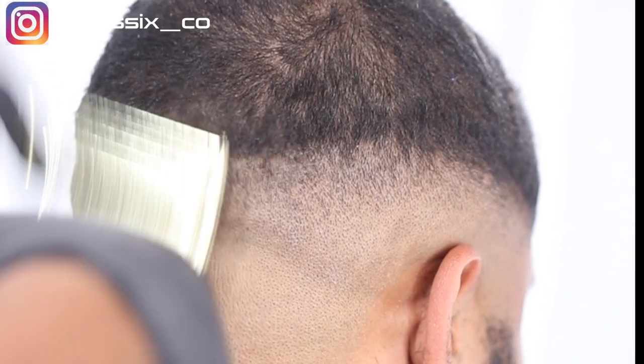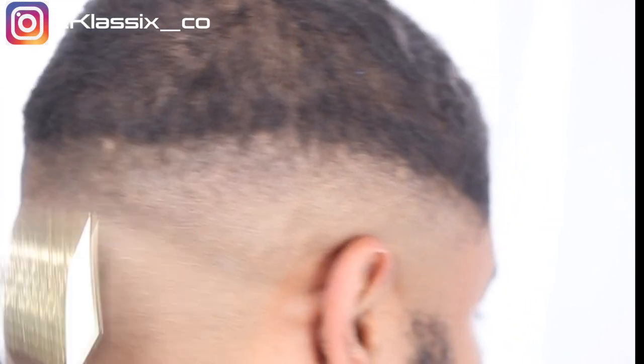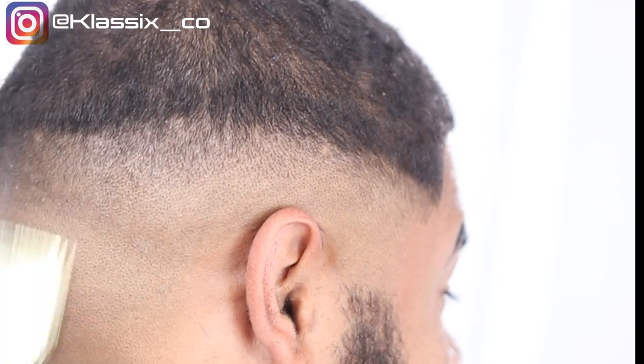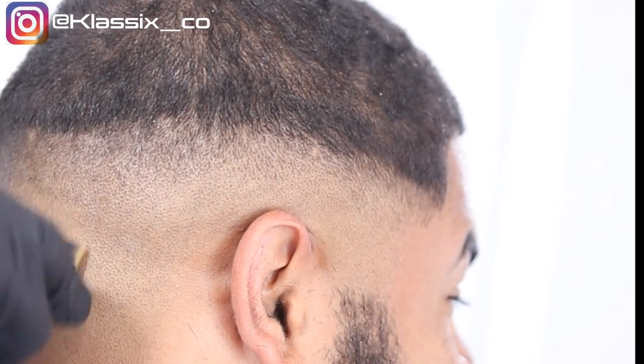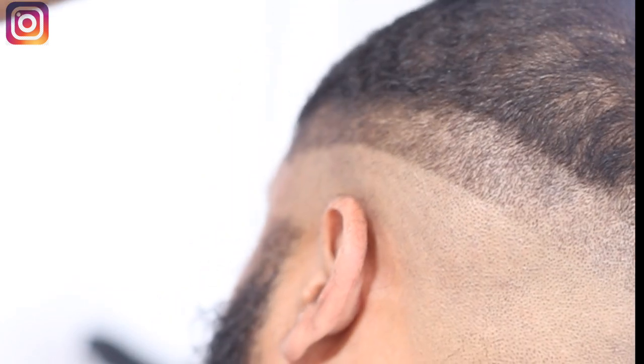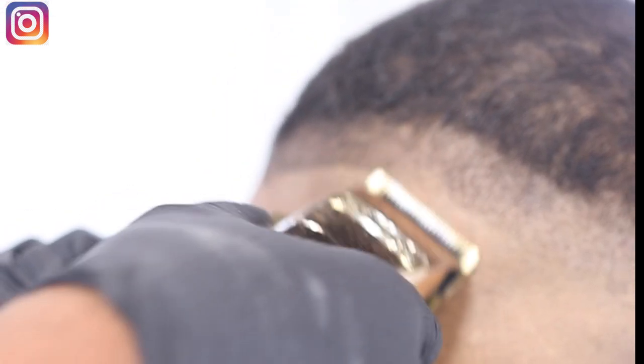Just like that, you'll start to see the fade come together. The back part of the hair is where you kind of match up both sides of that fade. And it's a bit of a guideline for yourself to see. Bottom guideline.